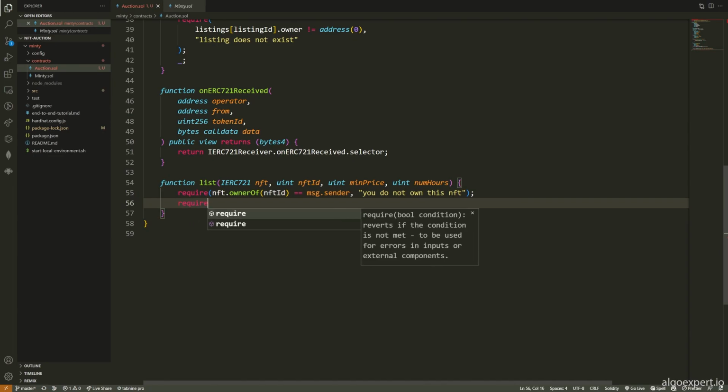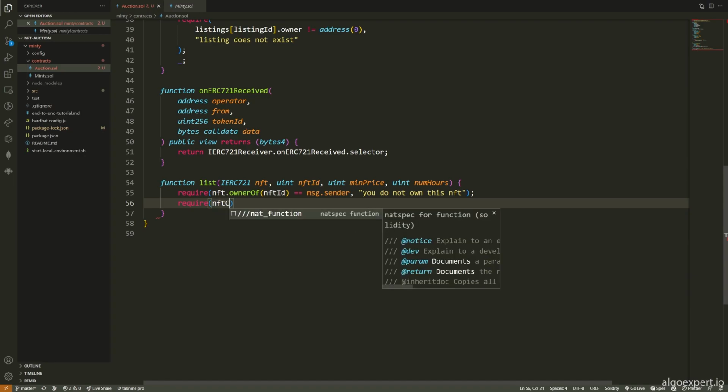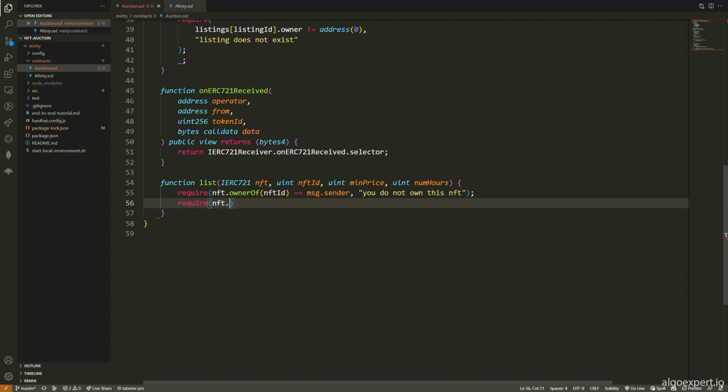Okay, next we can say require, and we need to make sure that we actually have approval to transfer this NFT. So I'm going to say NFT.getApproved, and this is going to be NFT ID equals address(this), and I'm going to say this contract is not approved to access this NFT.